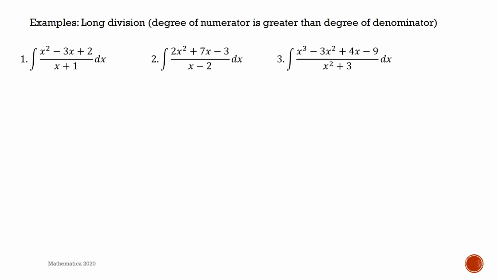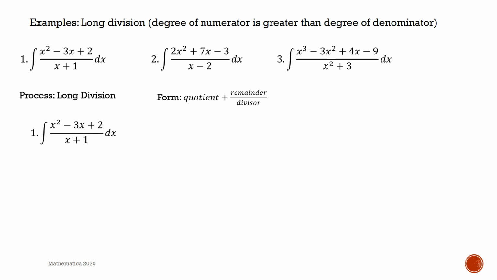Okay, so whenever we have a quotient, and we are looking to find the antiderivative, we're going to use the long division process for these specific cases. So, what is the process? Well, long division. Now, we need to write our answer in a specific form, and the form that we're looking for is the quotient plus the remainder over the divisor. So when we perform long division, I have to write down my answer as the quotient plus the remainder over the divisor. So I'm going to do these three examples with you.